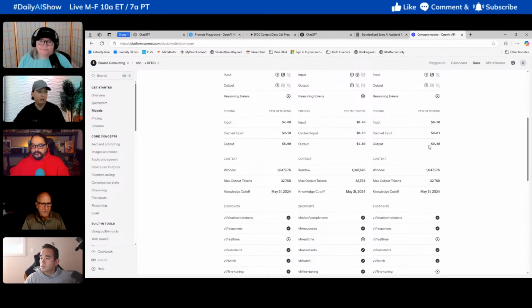Significant differences there. So if you are going to play with this inside any API, what you basically want to do is test and see how good of an output you can get on the lowest cost model. Start at Nano and see what quality response you get. Then test it against Mini, then test it against 4.1, then go outside of the OpenAI sphere to your other models, if you want to test against Gemini 2.5 or Claude 3.7, or Perplexity's Sonar and Sonar Pro, which I test all the time. I love the Sonar models and their deep research models too.